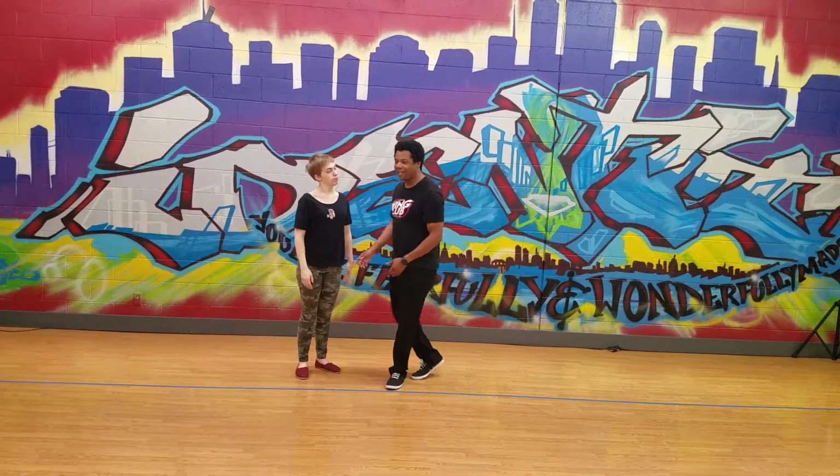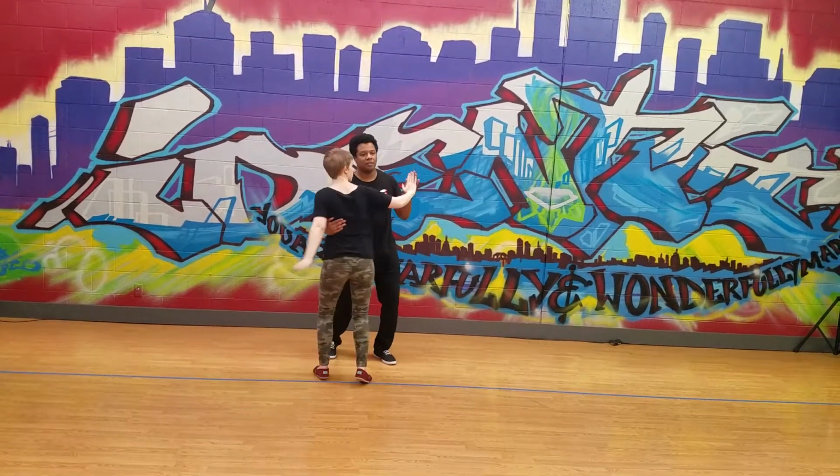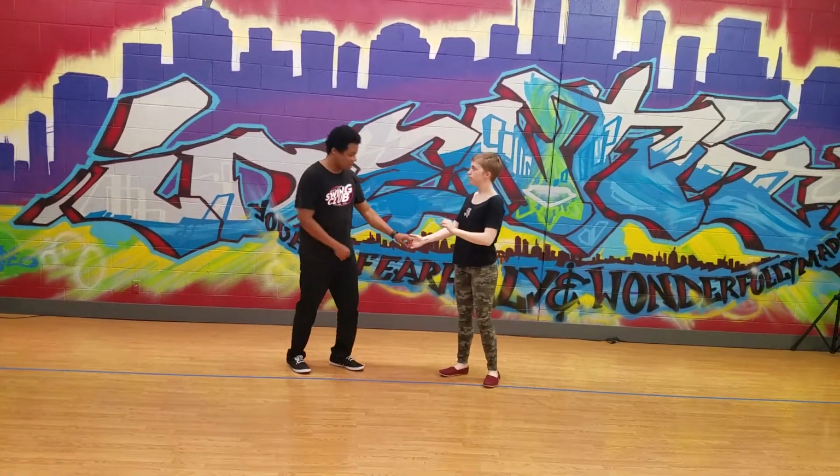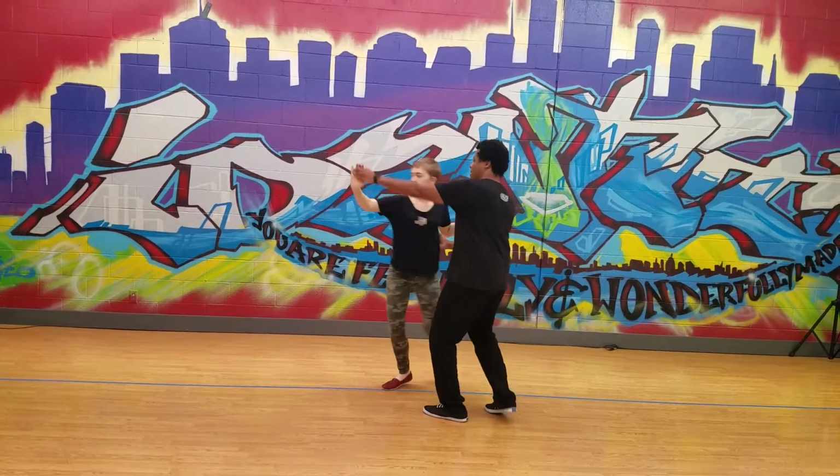Right. After that, we did a tuck turn, which looked like this. Rock, step, triple step, triple step. This angle. Rock, step, triple step, triple step.